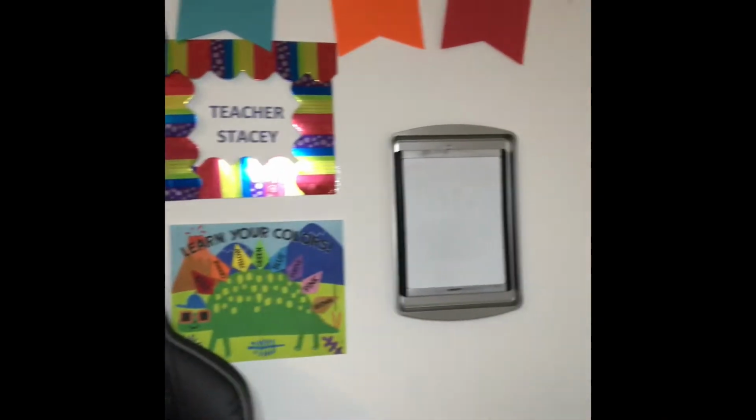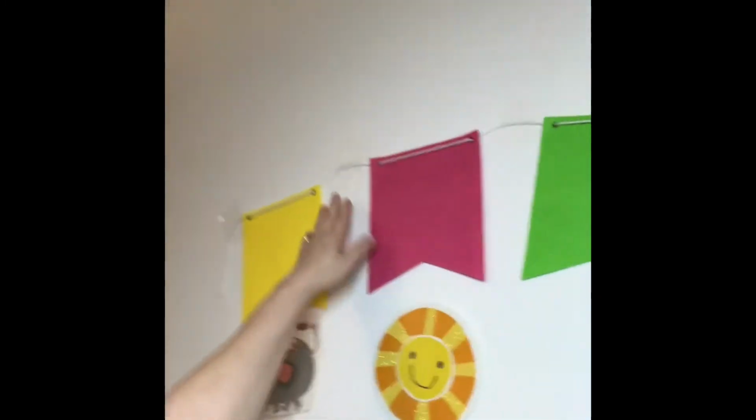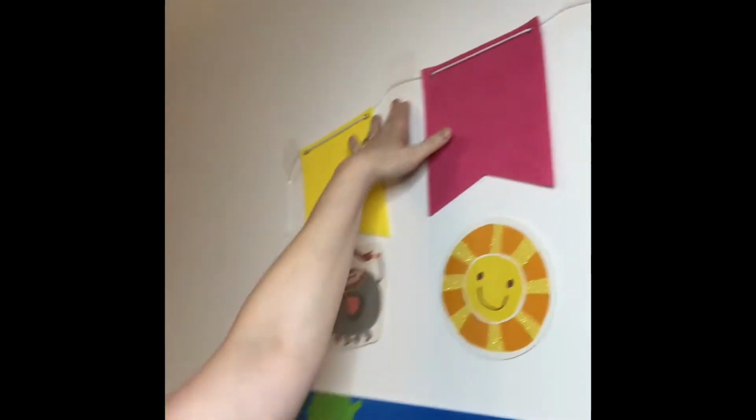Let me turn these lights off. You'll see it'll probably get a lot darker in here. Can you see me still? Okay. So behind me is what I have on my wall, directly behind my chair while I teach. Now I've got like a little bandana thing here. Can you see how high tech I am? It's literally taped on.